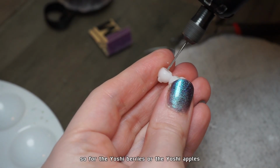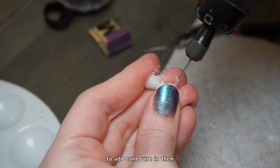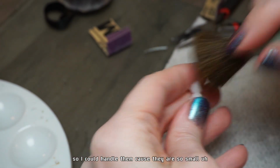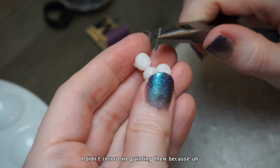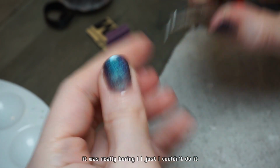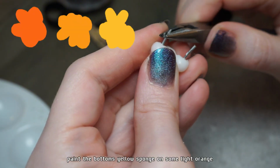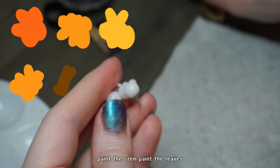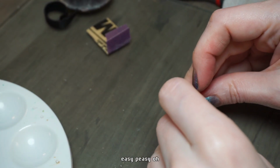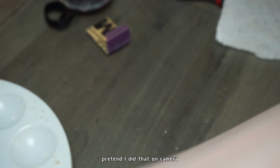So for the Yoshi berries, or the Yoshi apples, I had to drill holes into the bottom of them to add some wire in them so I could put them in monster clay so I could handle them because they are so small. I didn't record me painting them because it was really boring. It was basically paint them orange, sponge on some light orange, paint the bottoms yellow, sponge on some light orange, paint the stem, paint the leaves, then shade everything, and then seal them, and easy peasy. Oh, and then glue them onto the base. See? Pretend I did that on camera.